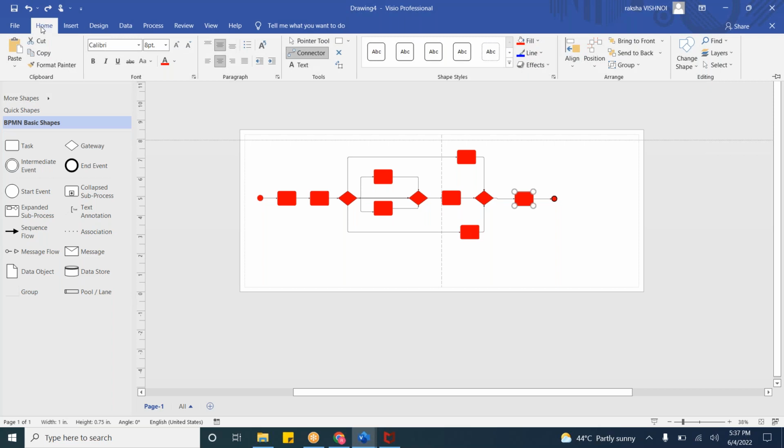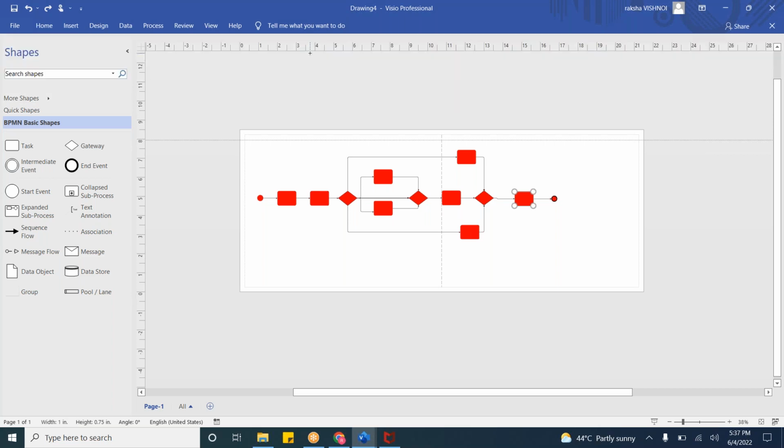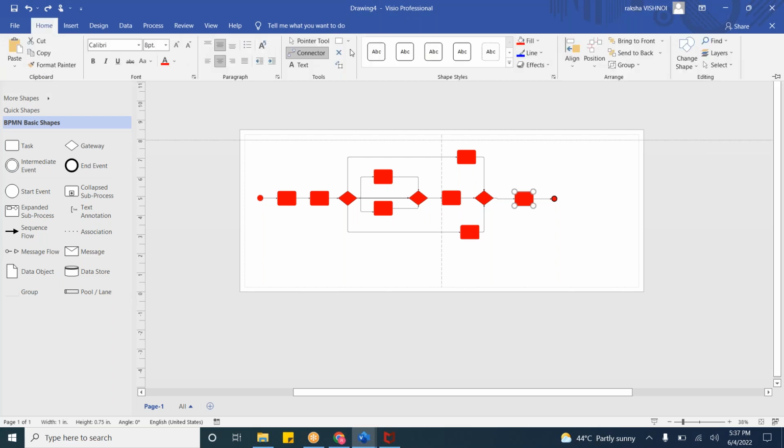Sir, see, I have opened this home tab, and on the connector tab I have to click, right? Next to connector. Yeah, this one. Okay, sir.